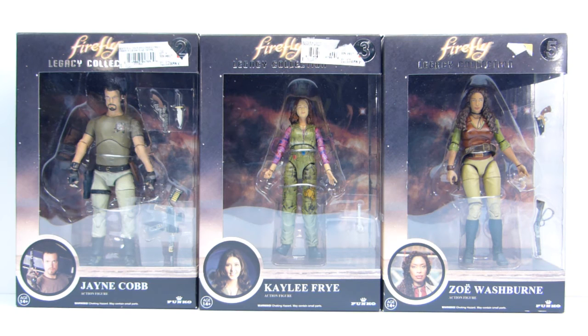If you're an ACBA person and you're big into Firefly, you might want to pick these up. But don't expect great quality and don't expect the best articulation. Be very careful when you handle them because they are very prone to breakage. Let's go ahead and move on to the next items.